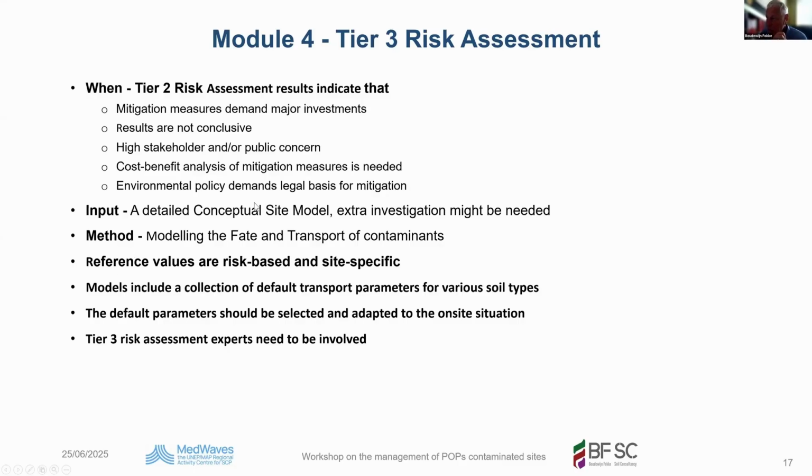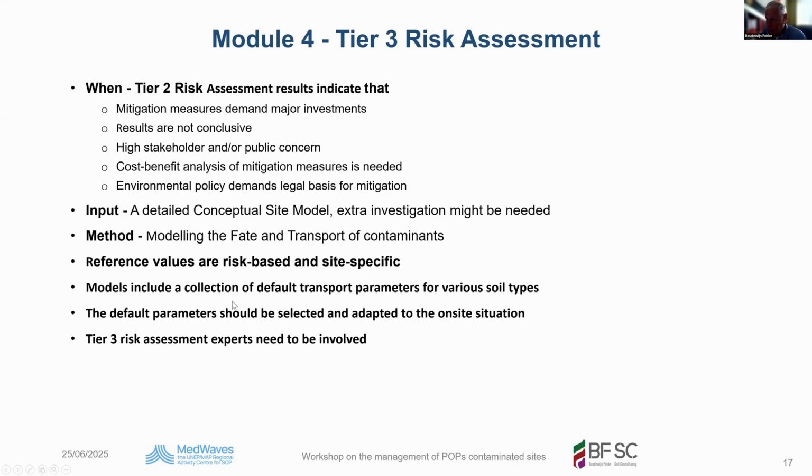The method to do this Tier 3 risk assessment is modeling the fate and transport of contaminants. In one of my first slides yesterday, I showed you the fate and transport processes in soil and groundwater. So this is modeled to get the information for a Tier 3 risk assessment. Models include a collection of default transport parameters for various soil types.